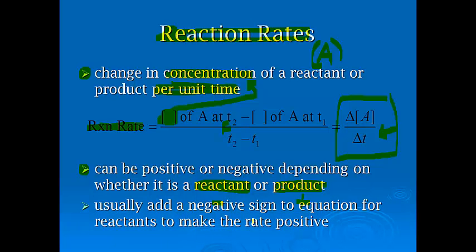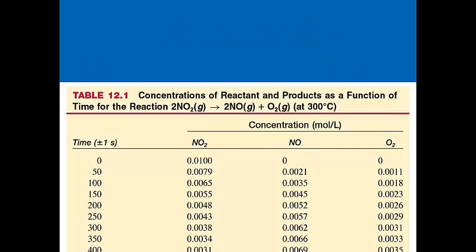Typically what happens, we usually like to talk about positive rates. Because of that, you'll see them add a negative sign in for reactants to just make it positive because the reality is any reaction that we run, even though we normally write forward reactions, we can really reverse any reaction if we change enough of the conditions. So we always talk about the rate from a positive standpoint so that we just have the same numbers and we don't get confused by negative signs.